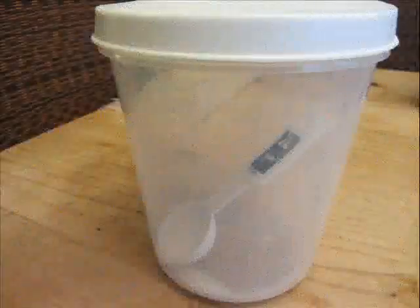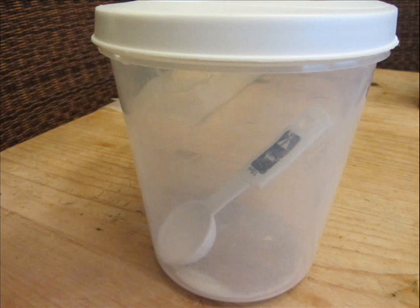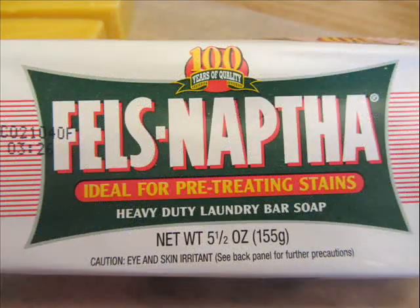I need to make more. And it dawned on me that I have not shared with you that I got to rethinking my laundry detergent, and I have changed. I'm no longer using the liquid laundry detergent that I showed you how to make. I'm using a dry version that uses the exact same ingredients, namely the Fels Naptha soap. It's the really good heavy-duty laundry soap. And I also use washing soda. It's a product made by Arm & Hammer, and I use Borax.